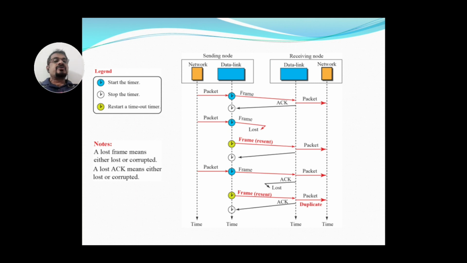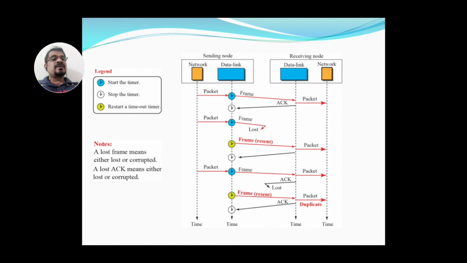In the second case, when it is sending a frame, if the frame is lost in between, then within the time duration it can't get its acknowledgement. So it understands that on the way the frame may have been lost, so it will be resent. That is the second process. Then after the resend, the timer is reset. Then within the time period, if it gets an acknowledgement, it is successful, and then the next packet will be transmitted.